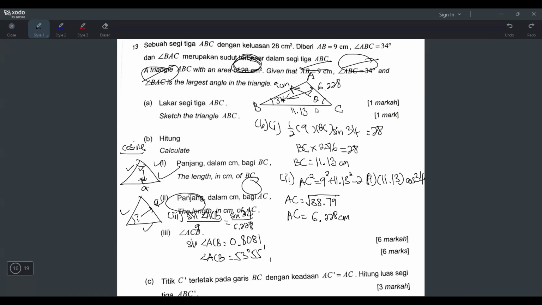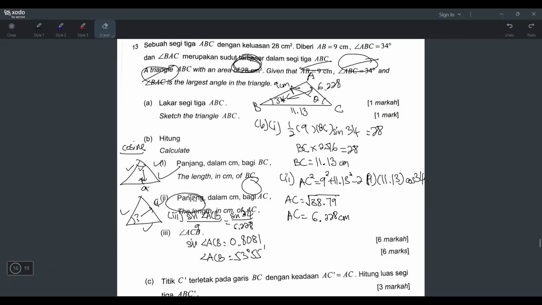But there are times where your triangle has an angle more than 90, then it means it's quadrant two, and you have to take 180 minus. For this question you don't have to do that because angle ACB is quadrant one. Even if I take 180 minus, I will reject the answer also. But you have to check in the exam, because sometimes the angle is an obtuse angle, and that means it's quadrant two. Then you have to take the other answer.